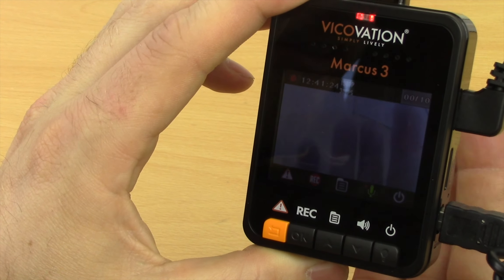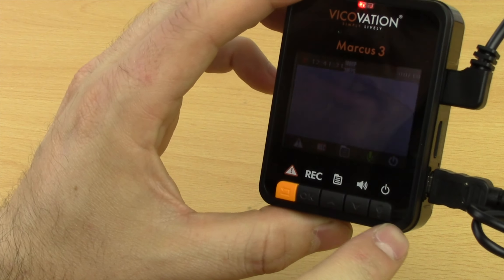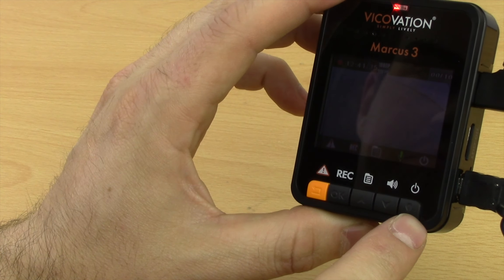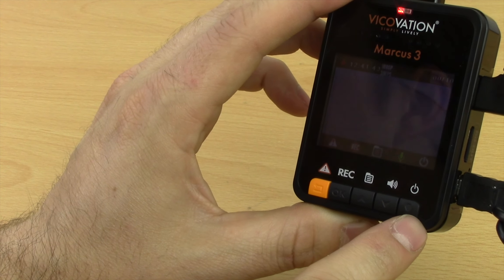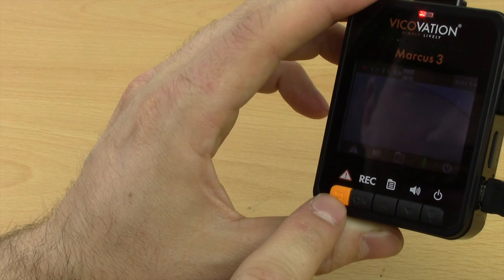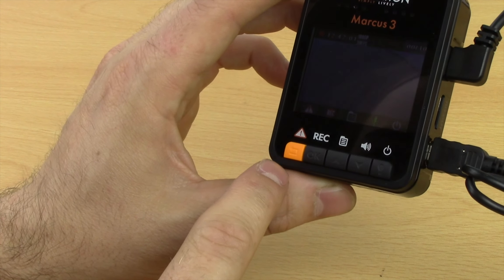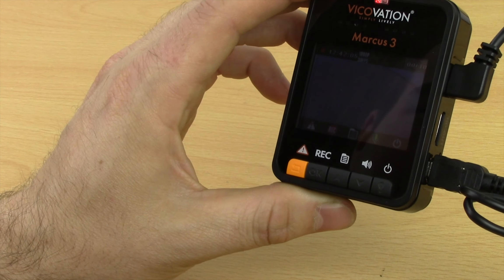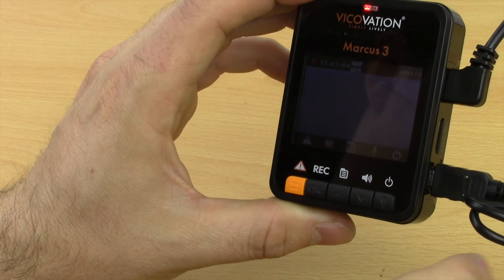On the screen you can see live view footage. There are a number of buttons on the bottom — they're multi-purpose depending on what the camera is doing at the time. There's the power button, a down arrow, an up arrow, an OK button, and the yellow one is the return button for the menu, but it also serves as the emergency record button. Press it and it will save the clip as an emergency clip and not overwrite it. At the bottom of the screen there are icons that match the buttons.